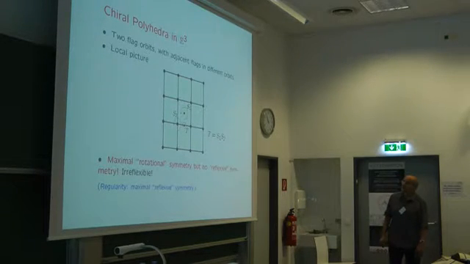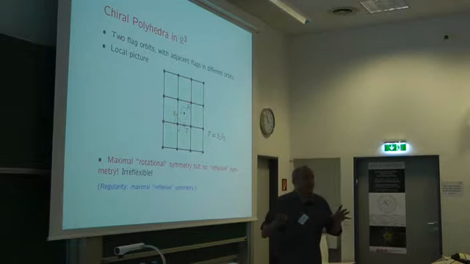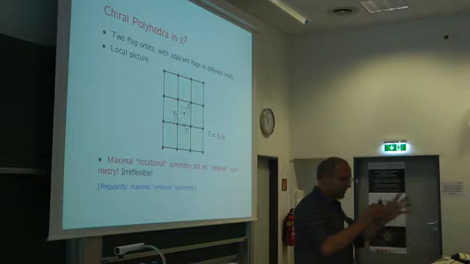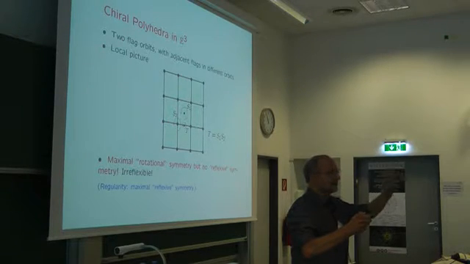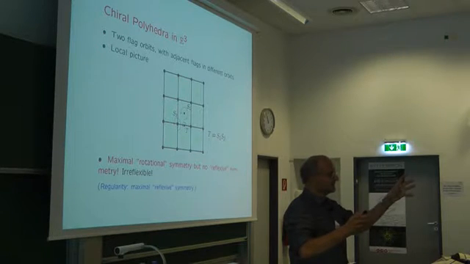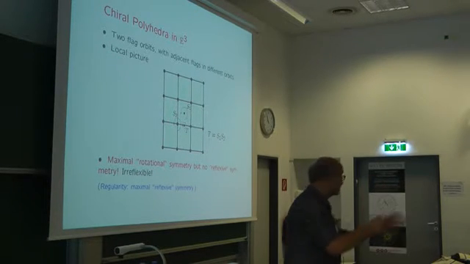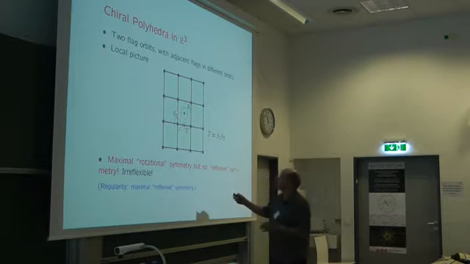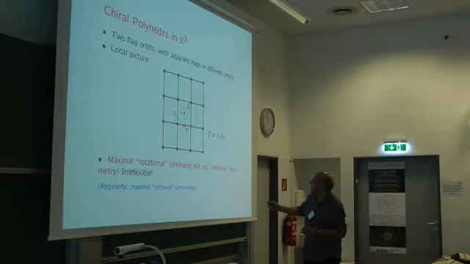So the formal definition would be this. Remember, the definition of a regular polyhedron was that all the flags look alike. The flag, remember, was a triple consisting of a vertex, an edge, and a face. So at all comparable places, the polyhedron looks alike. And for a chiral polyhedron, you have two prototypes of places, the first type and the second type, that are connected so to speak. For example, this would be a flag I pointed out to you. This is my vertex, this is my edge, and this would be my face. But if I take this flag here, I replace the original vertex by the one on the right, but take again the same edge and face, in the chiral polyhedron they are not equivalent.